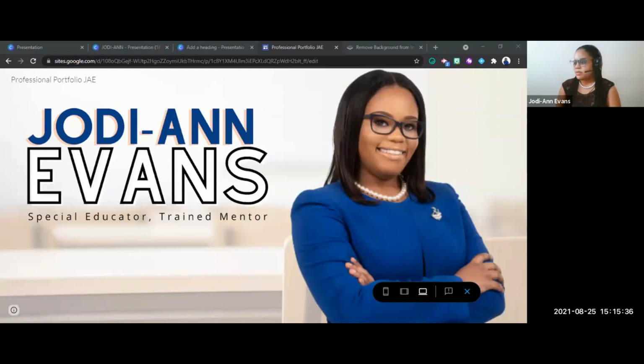I'm seeing someone say that they're unable to change their background that they have uploaded. Again, might I suggest, if we're having background issues with Canva, what we can do is go to remove.bg and just remove the background from there and then upload the newly transparent photo onto Canva.